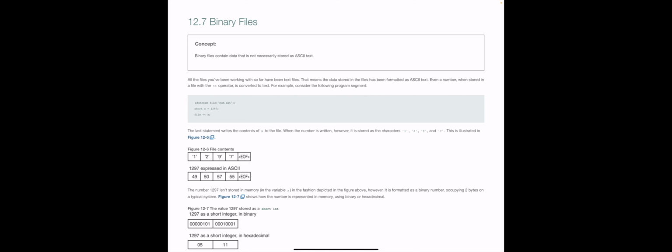Binary is the natural language of the machine code here. So when we work with binary as a file, it's remarkably quick. On the other side of that too, it's remarkably compact. So a binary file, even though it contains the same data as a text file, would be orders of magnitude smaller. And that's absolutely what we need.